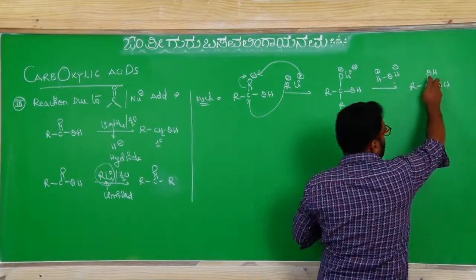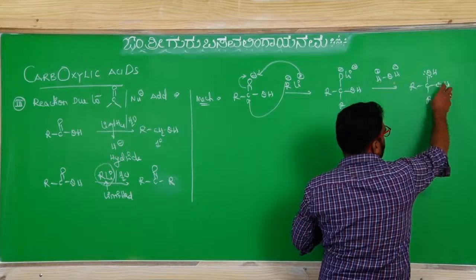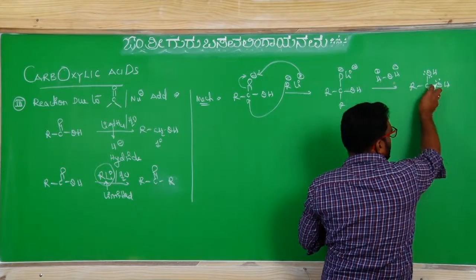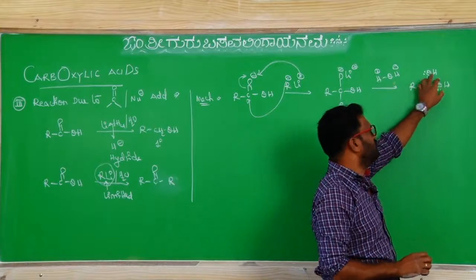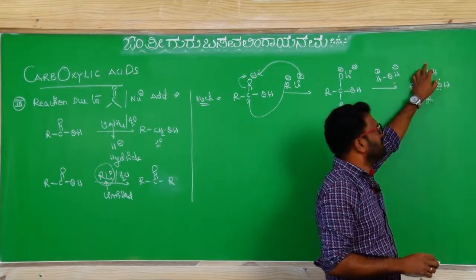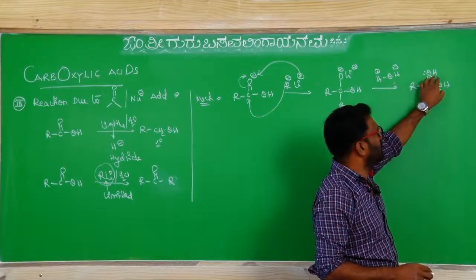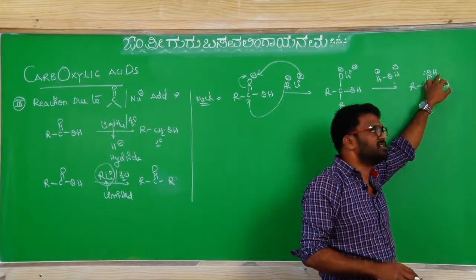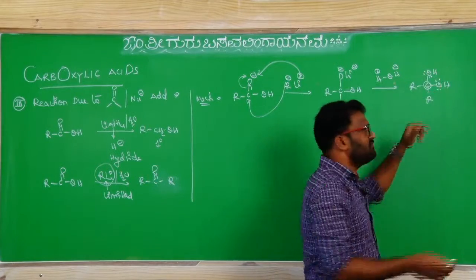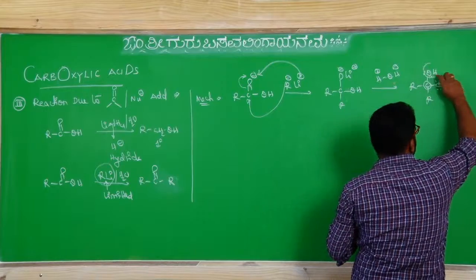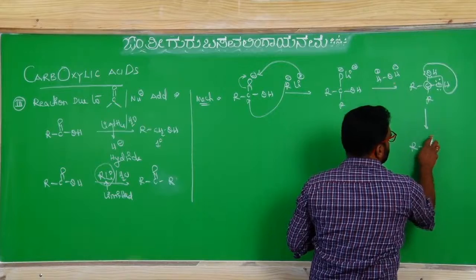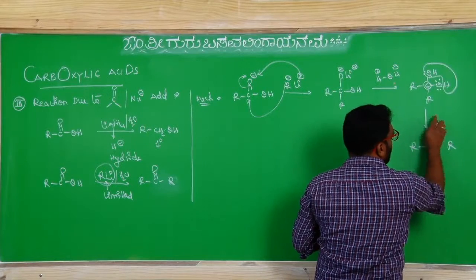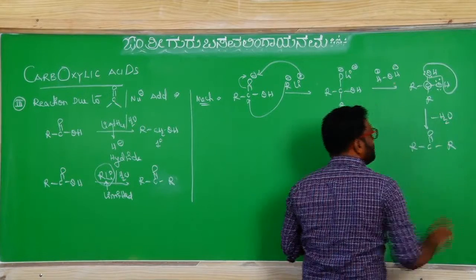It is unstable due to repulsions, due to the lone pairs on the oxygen. Here carbon is a small atom, so when you arrange four groups tetrahedrally on a small atom, there are lone pair and bond pair, lone pair repulsions. So there will be a loss of water from the two OH groups. After loss of water, you will get R C double bond O, R. This is the final product.